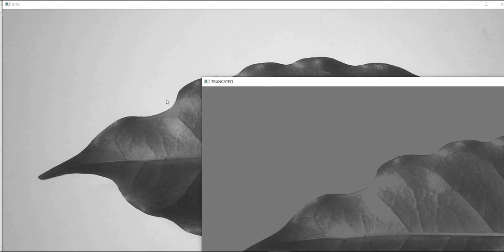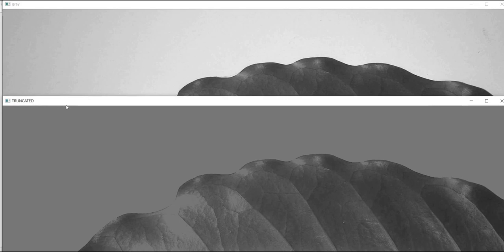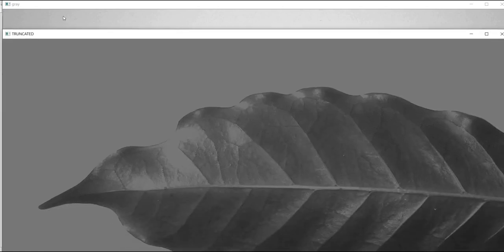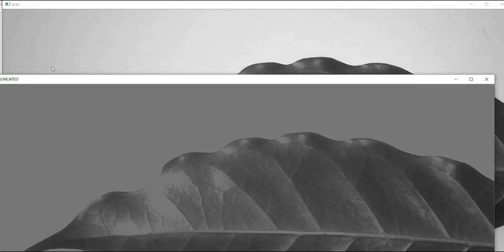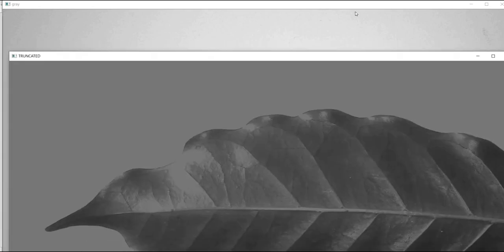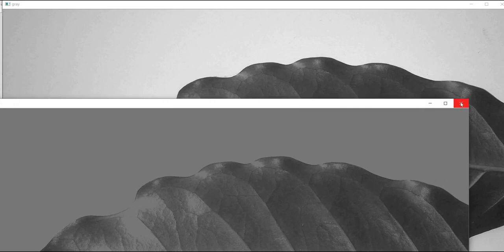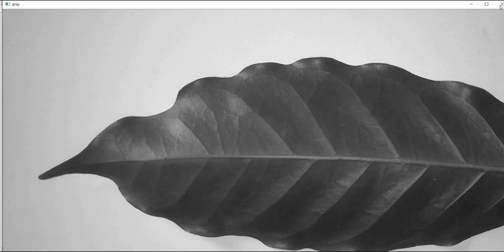If you look at the output, what is exactly happening is, anything greater than your threshold. So what is the truncating operation? If your intensity value is greater than the threshold value, it will be taken as the maximum value that needs to be displayed in the picture. If it is less than the threshold value, it will be taken as the original intensity value as well. So this is truncated. You can see if it is less than threshold, it is retaining the original intensities. If it is greater than threshold, it is pushing it to be the threshold again. That is your truncated operation.